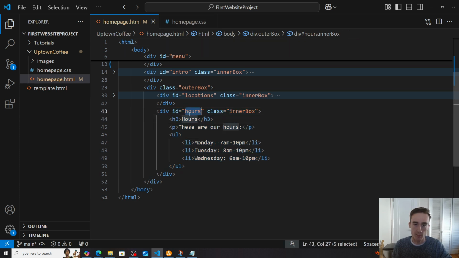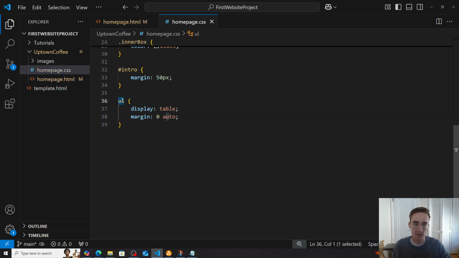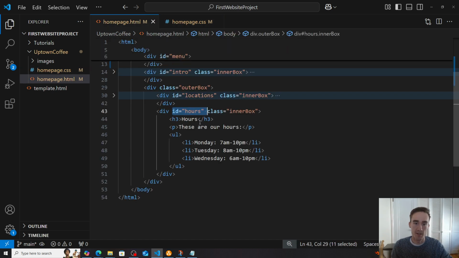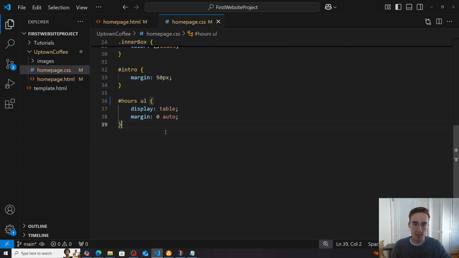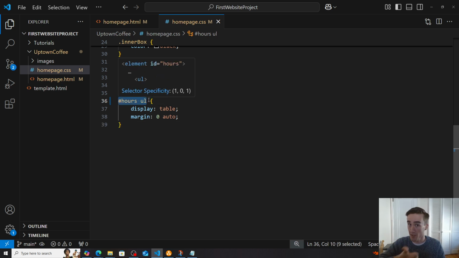To do this, we're going to reference the ID of hours over here, and we'll start with it. So we'll do hashtag hours. The way this is read is apply these CSS properties only to something that is inside something with an hours ID and then is an unordered list. So here we are starting with the ID of hours, and the unordered list is inside it because it is nested one level. By doing this, we're only going to apply the CSS that meets these two properties. Not only are unordered lists, but you're also inside the ID of hours.